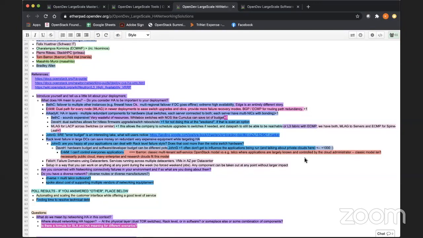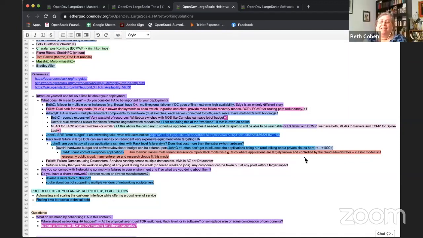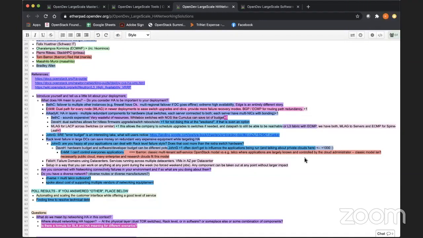I guess the question to the telcos: if you're not using L3, do you just have a single flat provider network generally? I've never known a telco to have a single flat provider. Yeah, no, but I am wondering what the alternative is. But I think the provider network is quite strongly leveraged in the telco world.